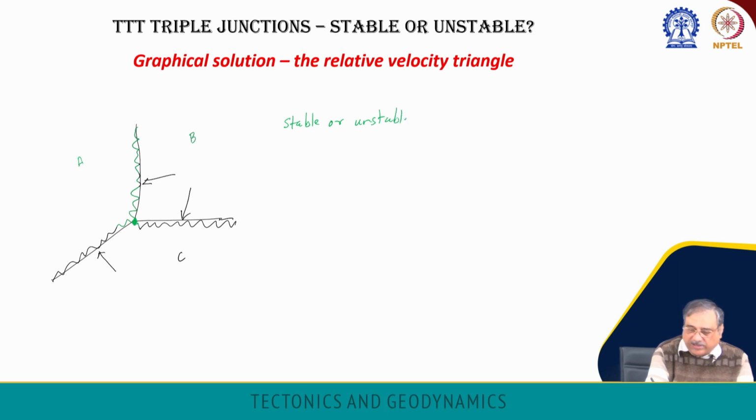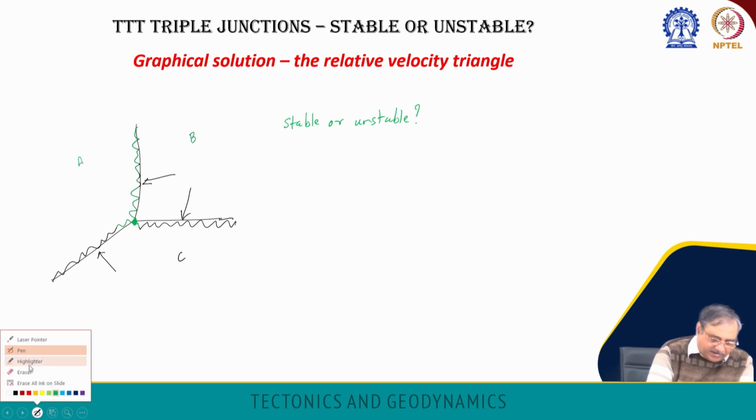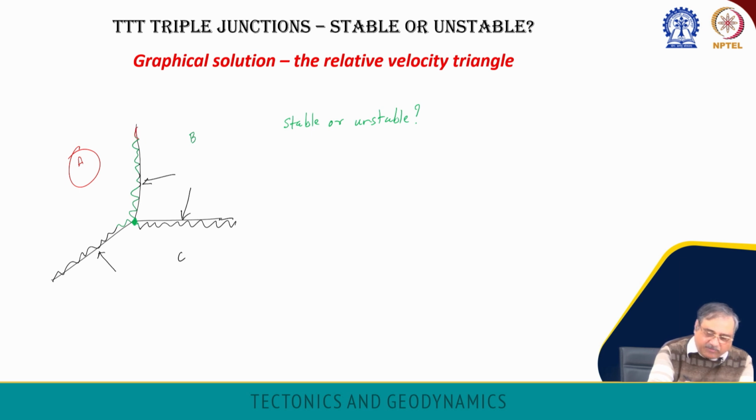The way we looked at it, if you remember, was thinking of all of these plates being made of glass, and looking at it from above. Plate A is overriding plate B. So if we consider plate A to be completely static, the static plate, and it's overriding plate B, then these two boundaries remain exactly where they are, because the position of the trench is attached to the overriding plate. If I fix the position of plate A, this margin is effectively considered fixed with respect to the other two. So let plates B and C move with respect to plate A.